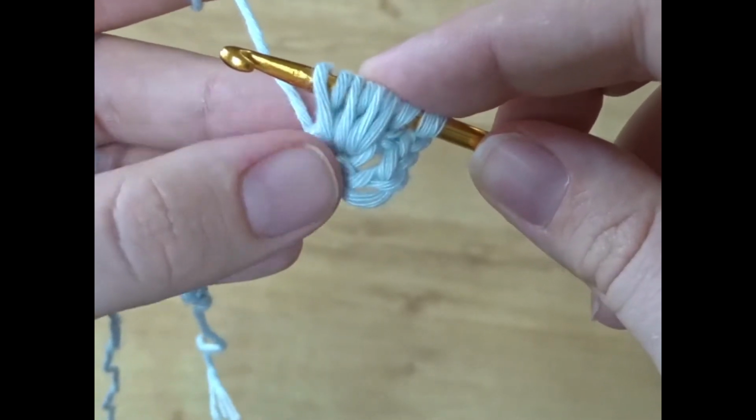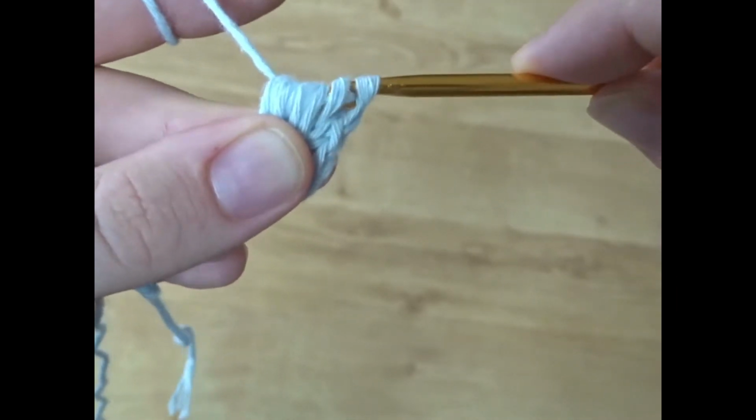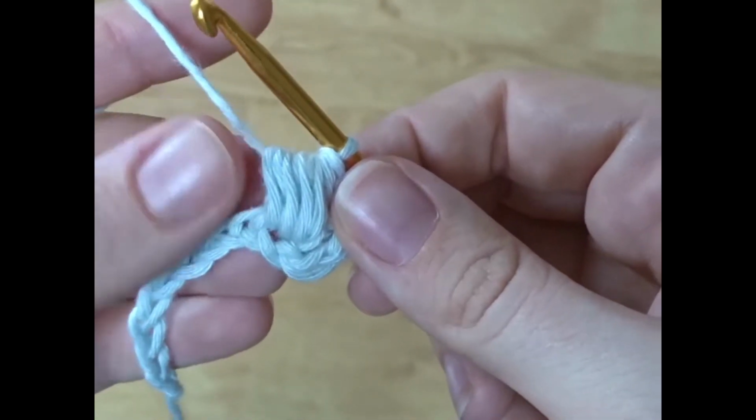Now once you've done that 4 times, you're going to yarn over, turn your hook downwards and slide it all the way through and pull it through that last chain at the top and then chain 1 to secure the stitch.